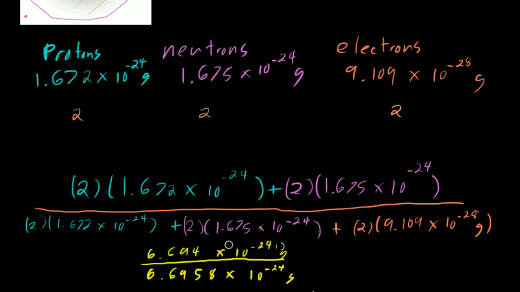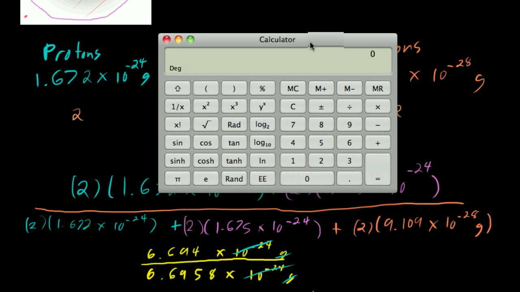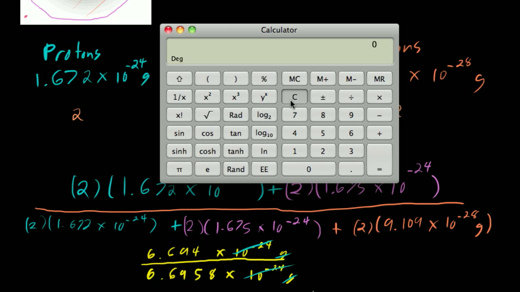And now you can see we've just got a simple fraction. So we've got two terms, they're something times 10 to the minus 24th. So actually these will both cancel, and so will the units. Our grams will cancel, so we'll just be left with a simple fraction. And now this is something we can just plug into our standard calculator. So now let's just figure out.